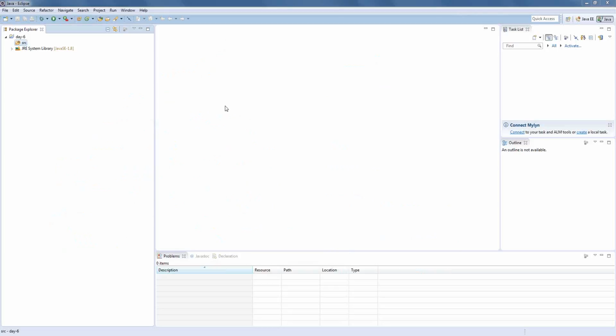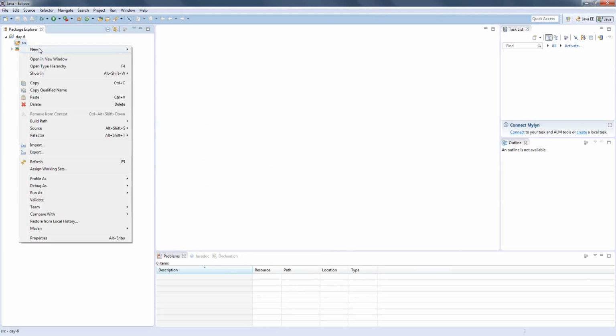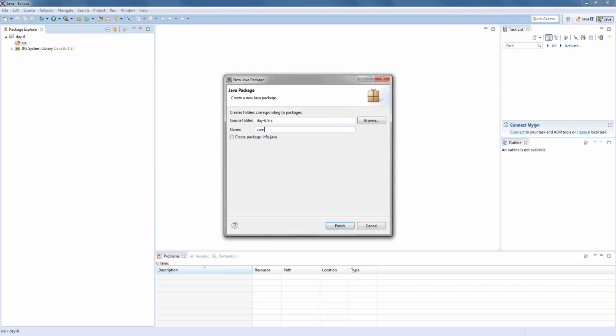Okay, now see how we can use it. First I will show you BufferedReader, then I will show you the Scanner way. So, com dot input example.